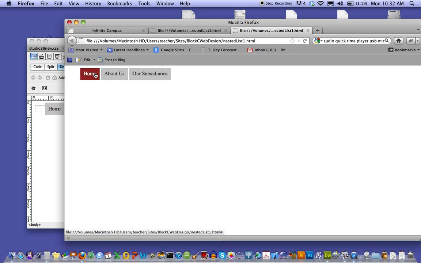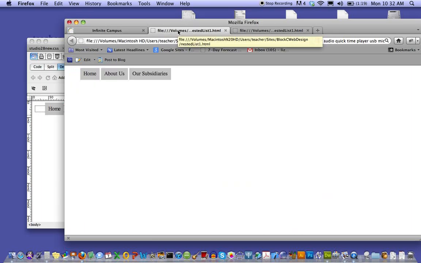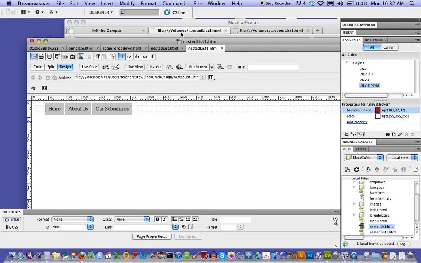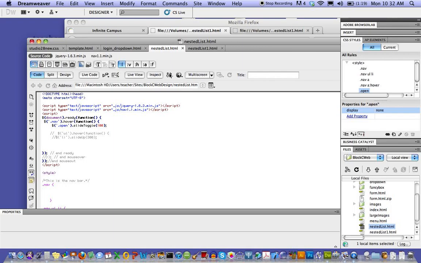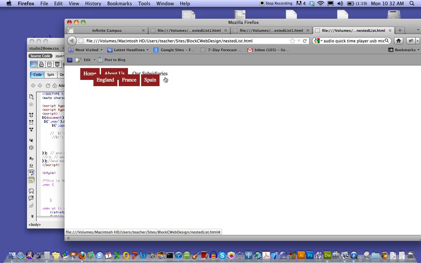Life is good. And in our next tutorial, I'm going to show you how to make this menu bar actually do a little JavaScript hover. Let's see what we get going on here. So here's our same menu bar, only this time when I hover over it, I get a sub-menu that appears. Not the most beautiful looking thing in the world because I haven't actually set up its positioning yet, but that's what we're going to learn how to do next.